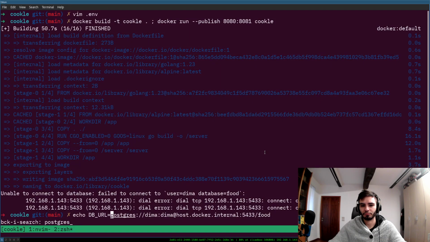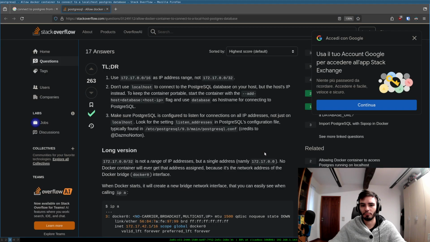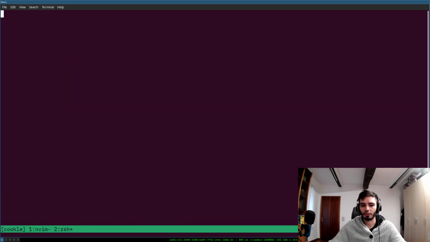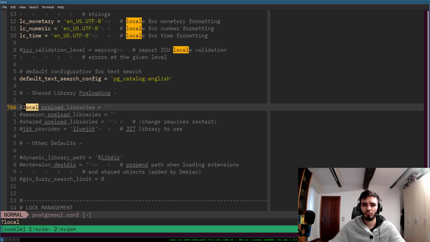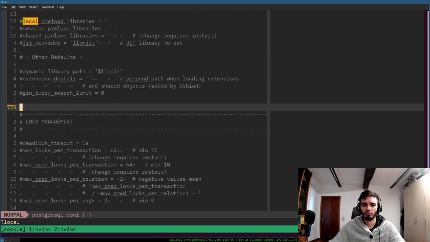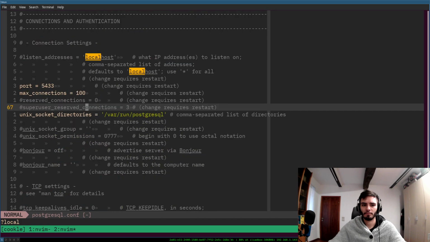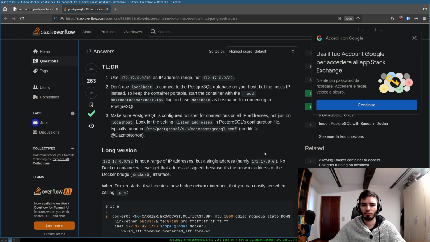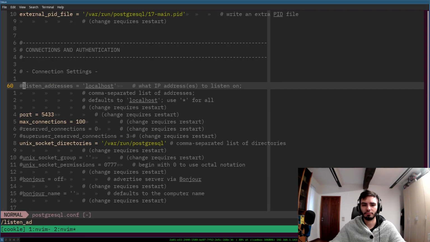Postgres. Etc, postgres, 17, main, postgres, home, local. Listen address. Changing, read only.